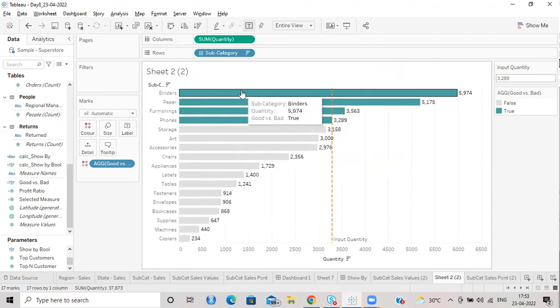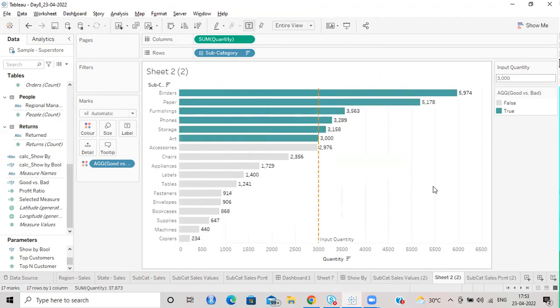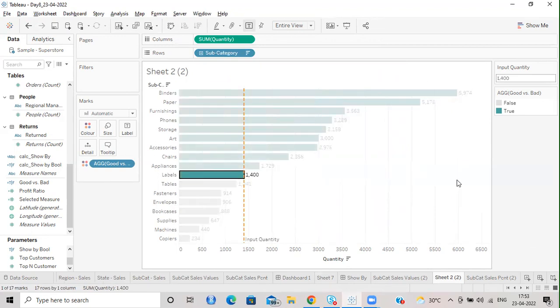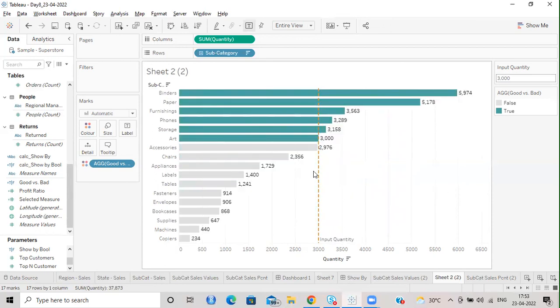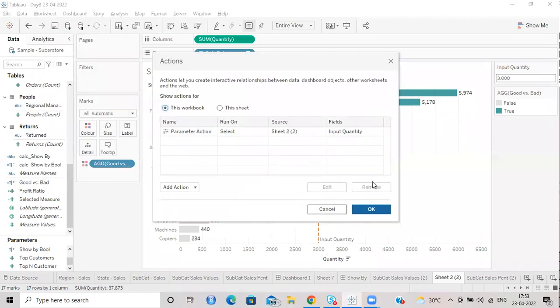Now if I click on this 597, and click outside, it will go to 3000. It just resets it. If I go to 1500 and click outside, it goes back to the original position. So it depends. If you don't want to trouble the users, you always leave it at the default option. But in case there is a requirement, you can give it a default value.